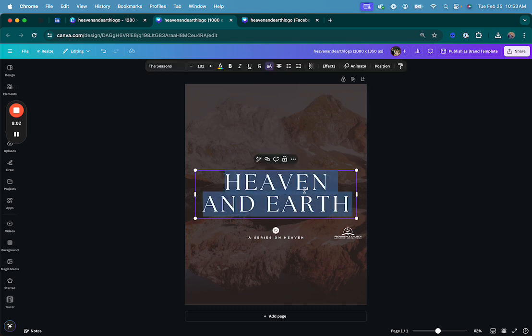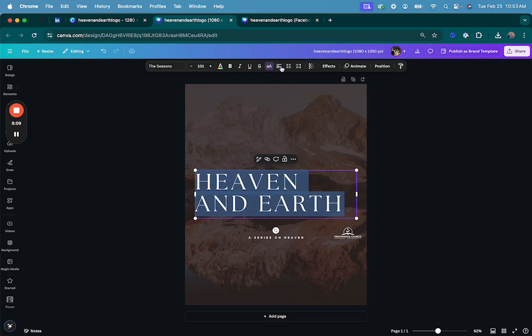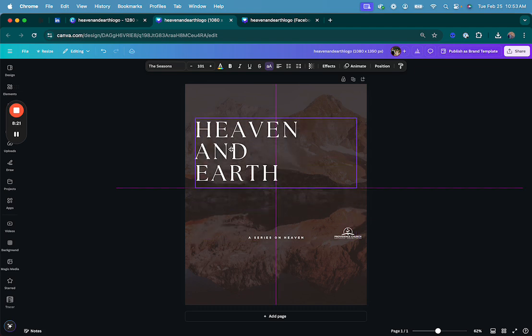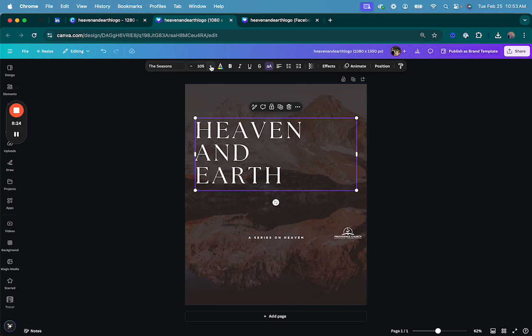What I mean is you could make this bigger if we set it to a certain side. Let's say align it to the left. So we're going to align it to the left, and I'm going to drop earth down, heaven and earth, align it to the left.